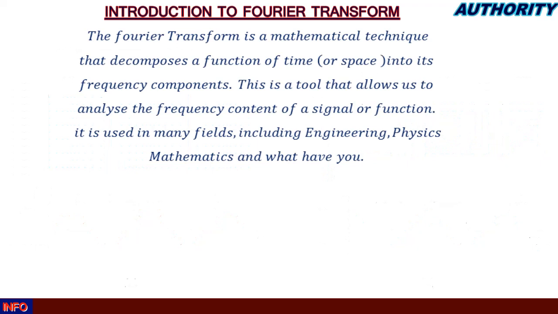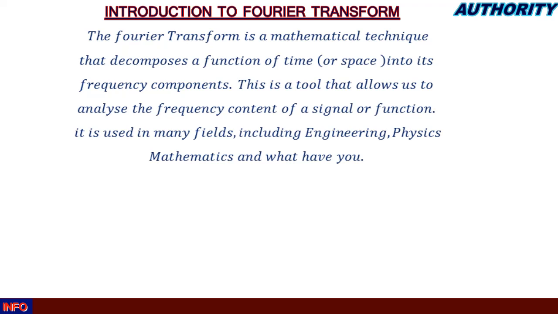Now we say that the Fourier transform is a mathematical technique that decomposes a function of time or space into its frequency components. It is a tool that allows us to analyze the frequency content of a signal or a function. It is used in many fields, including engineering, physics, mathematics, and signal processing, and what have you. Now the Fourier transform has an equation, a mathematical expression or notation.